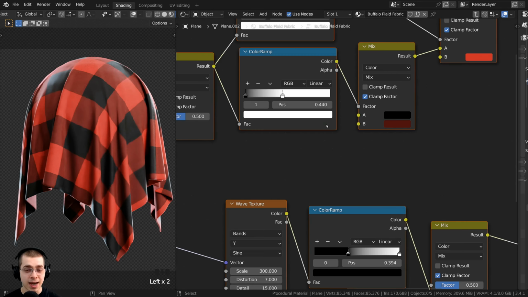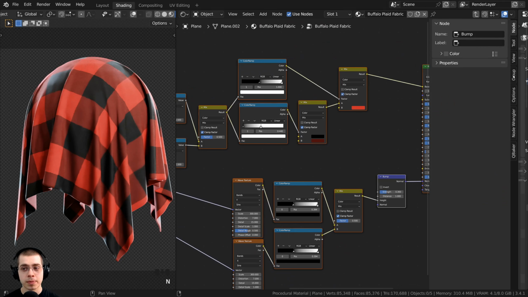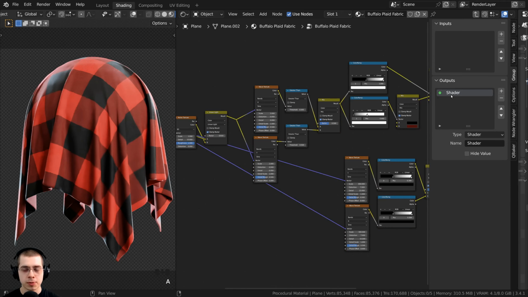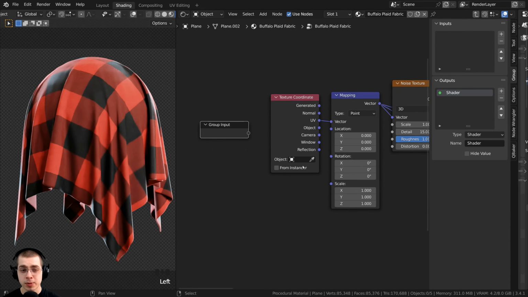I can now press the tab key to go into the node group, and if I press the N key, that'll open up the side panel, and I can click right over here on group. So we now have inputs and outputs, and here on the outputs, I'm just going to rename this to shader just because personally I like that a bit better. But you can really rename this to whatever you want, or you can leave it at the BSDF. So now right over here we have this group input, and so we can put all the values into the group input to create all of the custom values.